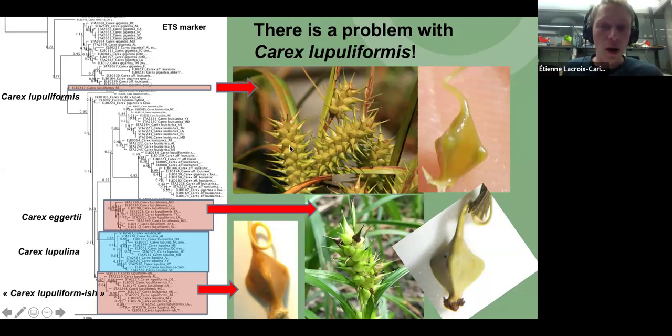I think there are some specimens of these that were collected in Ontario. One that comes to mind was collected by Mike Oldham in Essex County. I think the population disappeared, so I couldn't visit it, unfortunately. And there might be others, like the specimen from the Galt region. It's not clear if it was really collected in the Galt region, but anyway, it may also belong to this entity.